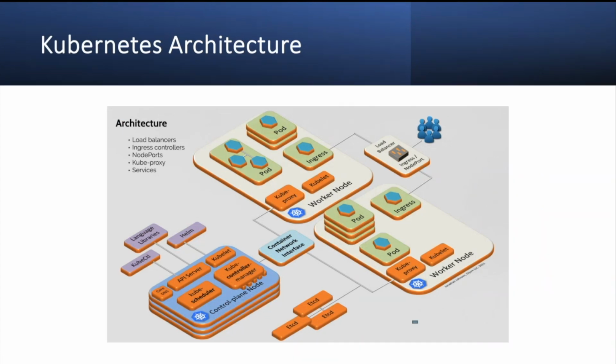So this slide gives a slightly easier understanding of how things are. Here you can see you have one control plane node. Don't mistake it, you can have more than one control plane node in the system, but this picture shows only one. Worker nodes, in a reasonable cluster, you will most likely have tens or hundreds of these worker nodes, and these will host user containers basically. And then you can see some of the processes which run on control plane nodes and also on the worker nodes are kube proxy and kubelet, and we will discuss them in detail in the next few slides.